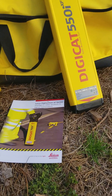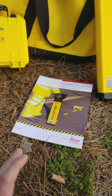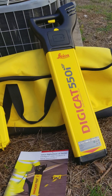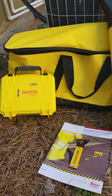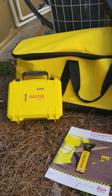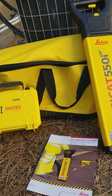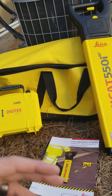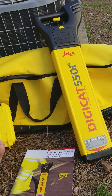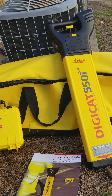This equipment is from a company called Leica — this is the XF series, the DigiCatch series. A lot of different companies sell locator equipment, and the reason I rep for this company is because it comes out of Switzerland and they have that top-notch engineering. Over in Europe, taxpayers don't pay for the 811 service, so no one comes out to check what's under the ground. Every contractor — whether a plumber, electrician, or general contractor — has to have this equipment. Their whole mission is to make sure it's user-friendly, easy to use, easy to understand, accurate, and precise.